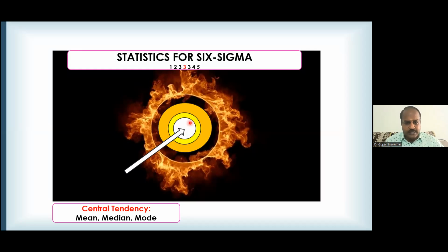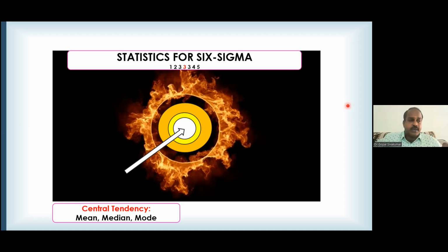So what do we understand? The central tendency should be on the target. And then every point or every jump we make should always be close to the target. If it is not close to the target, you move away from the target. That is what is called deviation. So there are two things we understood here. One is central tendency. Another one is deviation. The central tendency should be on the target and deviation should be minimum.